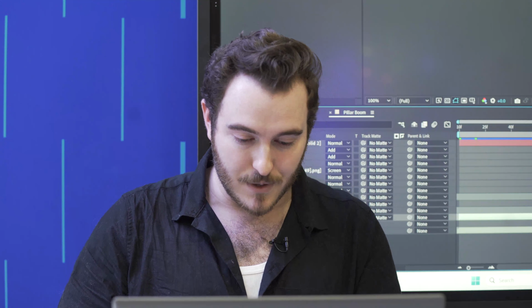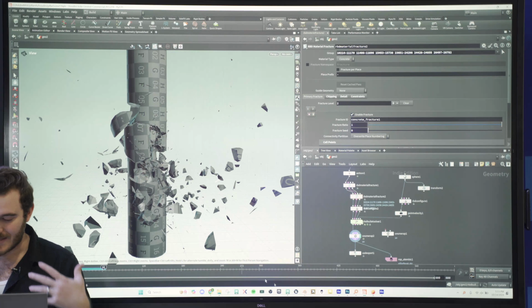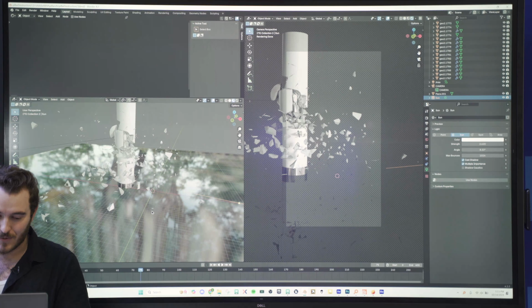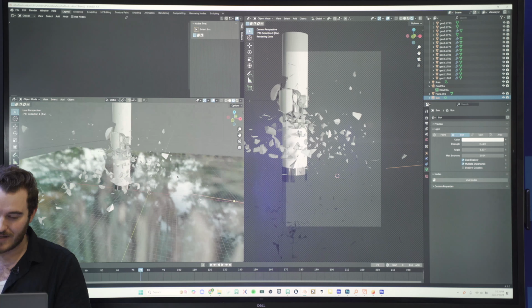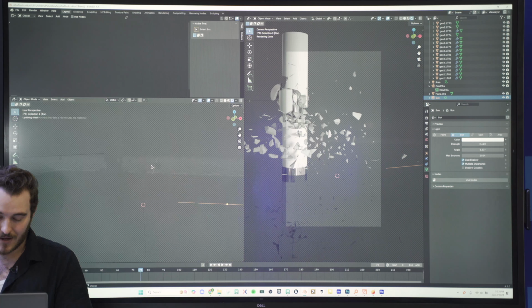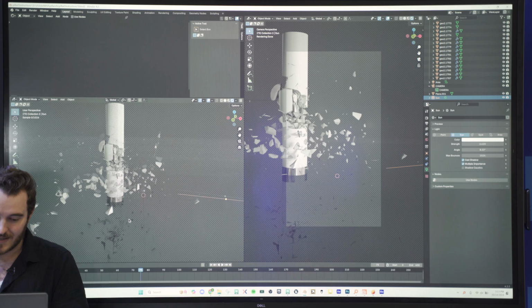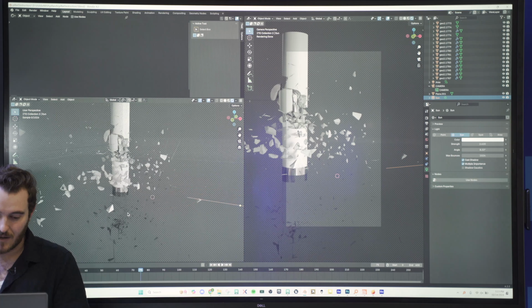But to get that explosion that I want, I'm actually going to jump over to Houdini, where you can see I've taken that pillar and I've destroyed it. That's a pretty cool element, and I'm just going to send that over to Blender. So I can also do some reflections and shadows on that floor. You can see that the floor here is doing some cool stuff. I can turn on rendering, and pretty much immediately you can see the reflections and the shadows all in the scene.